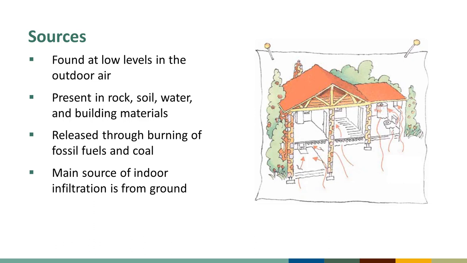When radon escapes from soil or is discharged from emission stacks to outdoor air, it is diluted to levels normally lower than indoor air. The main source of indoor radon gas is from rock and soil underneath buildings, where it infiltrates through crawl spaces, cracks in solid floors and walls, construction joints, gaps in suspended floors and around service pipes, and cavities inside walls. Radon may also enter dwellings through the water supply and natural gas previously in contact with underground uranium and thorium-bearing rock and soil. The radioactive radon attaches to dust particles, smoke, walls, floors, ventilation equipment, and clothing, allowing it to be inhaled into the lungs. Regardless of where you live, you can have elevated levels of radon inside your dwelling.